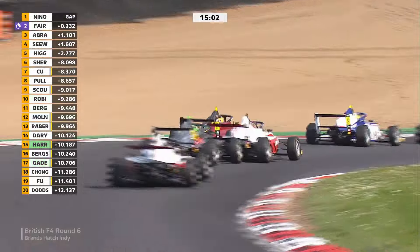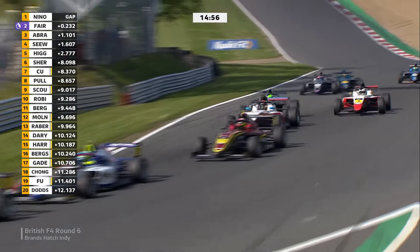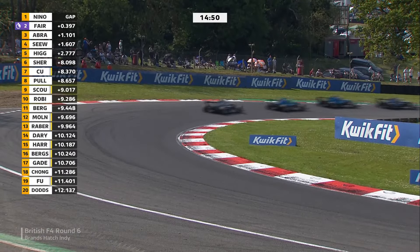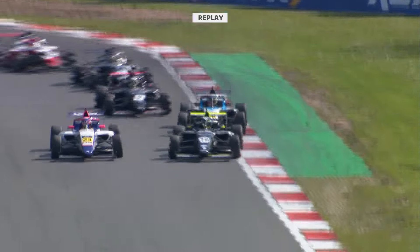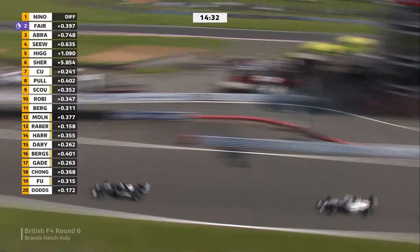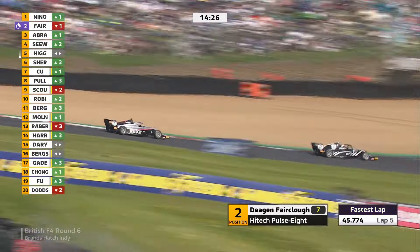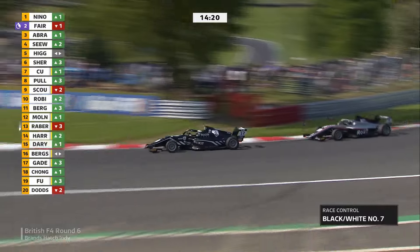I love a little bit of hard racing — this is such a competitive championship. That's Bart Harrison in the red and yellow 77 with CDR, the reigning rookie champions. Alex Berg in the number 48 trying to make his way up. Sherwood getting it all sideways on the replay — he was so busy trying to keep Tsui behind him that he had a big moment coming out of Druids with a bit of opposite lock. Back to the leaders: Fairclough has now set the fastest lap on a 45.7, with a 45.8 from the leader.